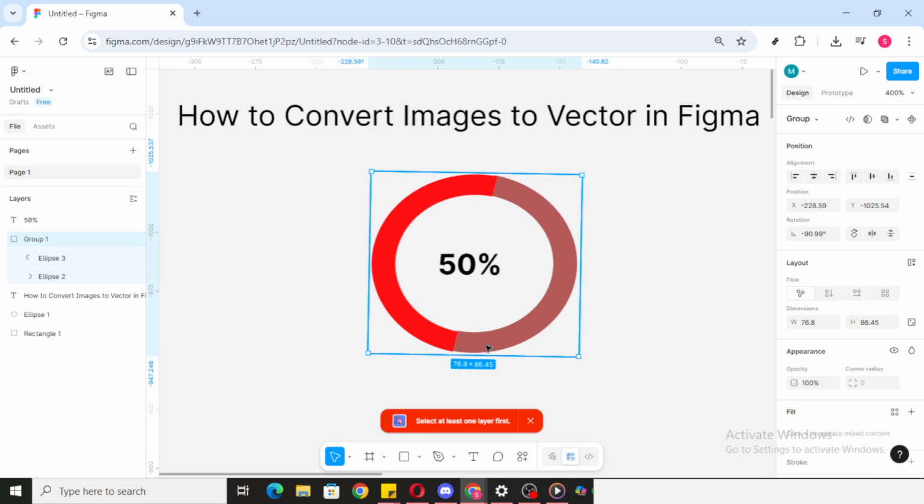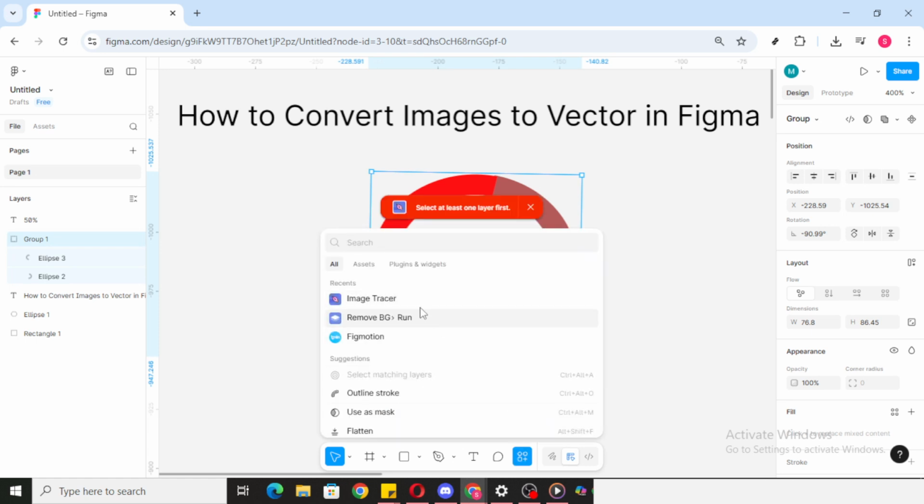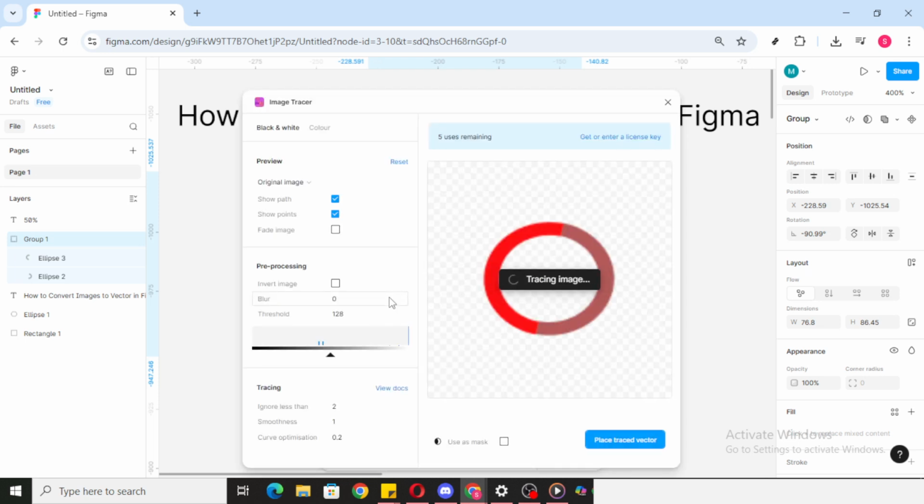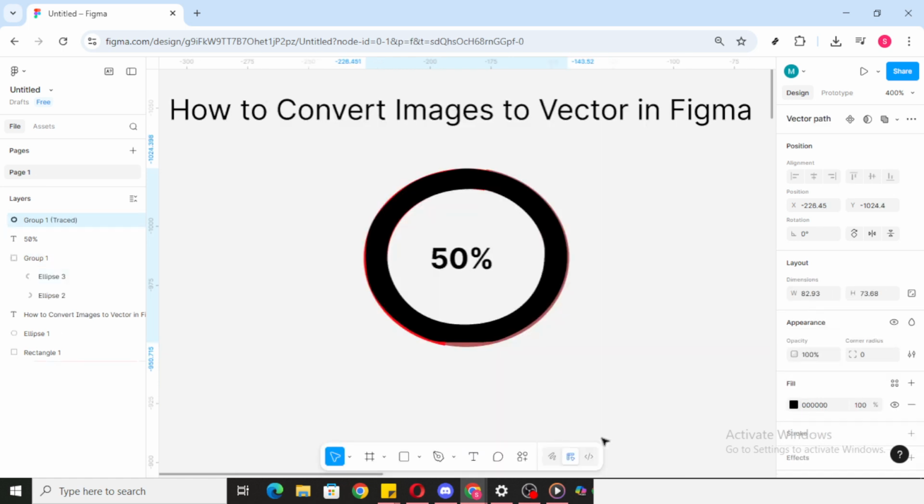You should now see a group of vector layers that you can edit just like any other shapes in Figma. Try selecting individual parts to check that they're truly vector paths. You can change fills, adjust strokes, tweak anchor points, and scale the graphic without losing quality. If the traced result looks heavy or overly complex, that's normal with detailed images. You can keep the original image on a separate layer as a reference while you review the vector. Consider hiding and showing the original to compare sharpness and edges. Figma auto-saves your file, so your traced vector is preserved as you go.